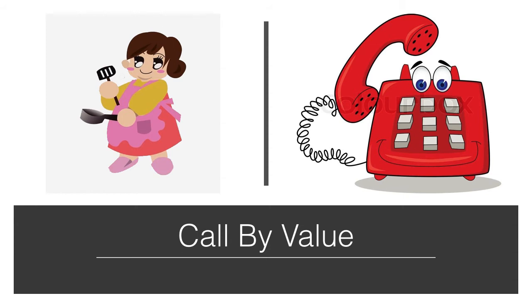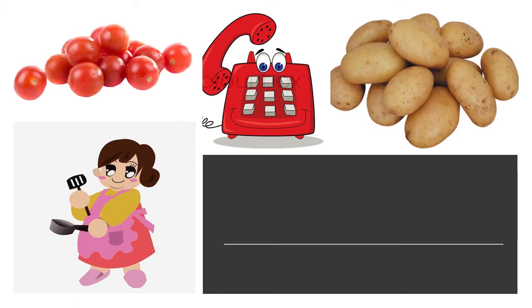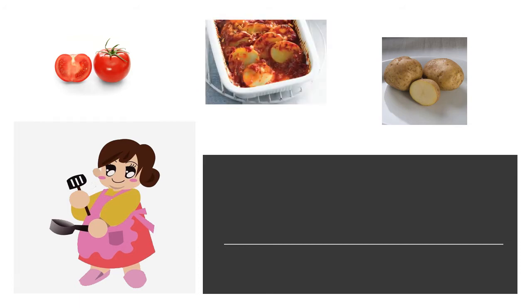Let's now change the equation, where Maya is unable to cook it herself and she wants her aunt to help. So she calls her aunt again and asks if she can cook it for her. So she gives the tomatoes and potatoes to the aunt, who starts cooking, and after cooking, a limited supply of tomatoes and potatoes are left. So Maya is now left with a smaller number of potatoes and tomatoes, and now she has a meal for her guests.